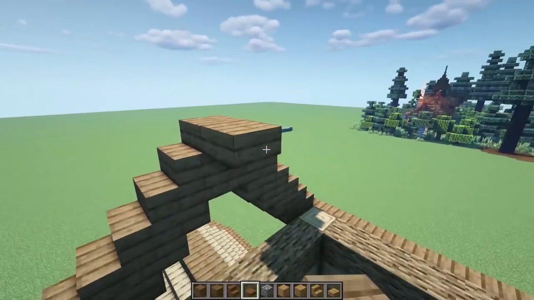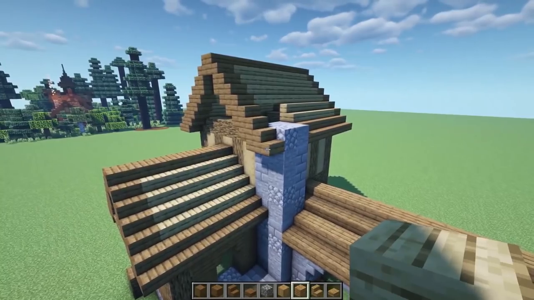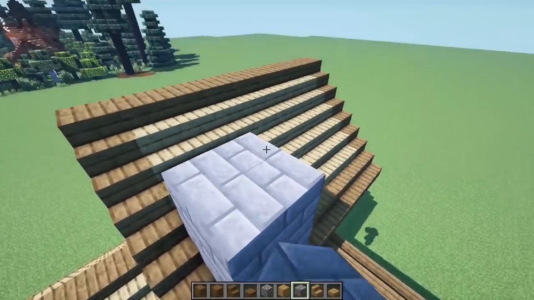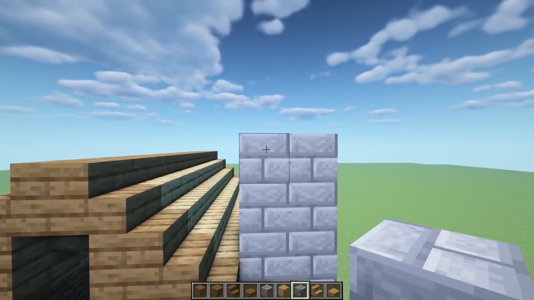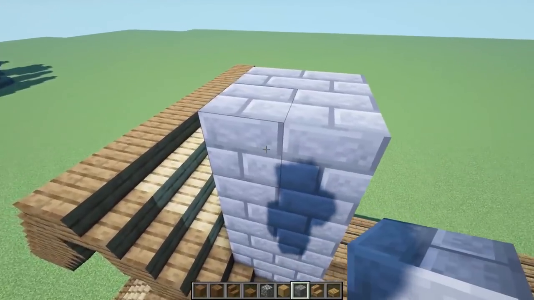Now let's connect these two sides and then we're gonna just fill in the gaps with oak. So let's do this real quick. All right, there you go. And then let's go ahead and take this chimney fireplace thing up and let's make sure it goes at least one over the slab right there. So just take it up to at least over the slab. Let's take it out one more just to give a little bit more elevation over here.